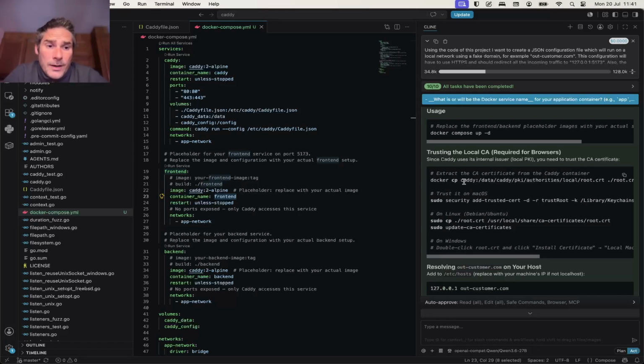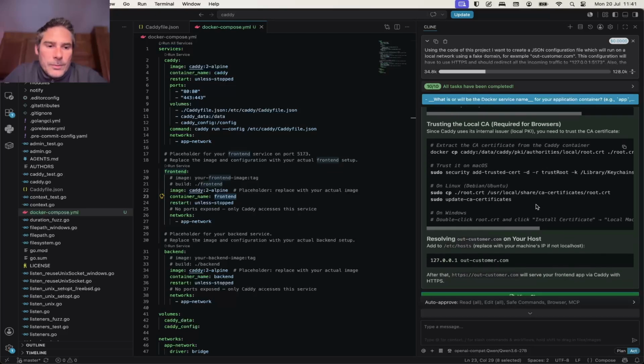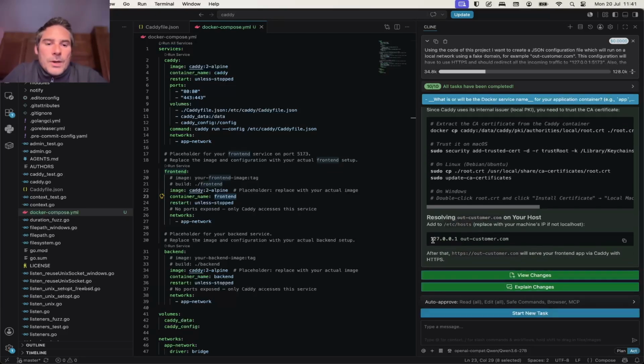And here we have received from the LLM some commands on how to copy them from the Docker container and how to add them for different operating systems. And then we have to add this entry in our hosts. This is because there is no DNS resolver which says that outcustomer.com should point to this IP address.